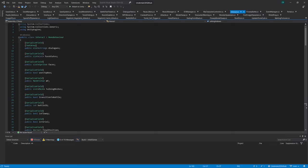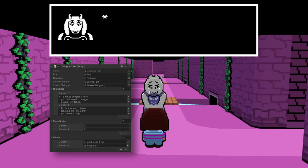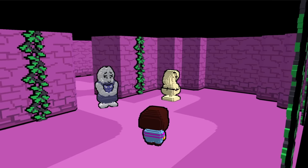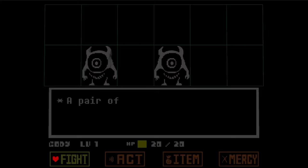With the player able to traverse the map, I needed to add interaction. I made a script called Interact, which handles most things the player can interact with. It stores dialogue along with an option to add a face sprite to the dialogue box, and tracks what face the sprite should be making as the character talks. After interacting, the information is added to the dialogue system in a queue and removed after being read. Once all dialogue is read, the dialogue box closes. If dialogue is supposed to trigger an encounter, it plays an animation to shift to the battle scene, including a special fade-away animation for the Toriel battle. The Interact script also handles random encounters, which skip dialogue and transition directly to battle.